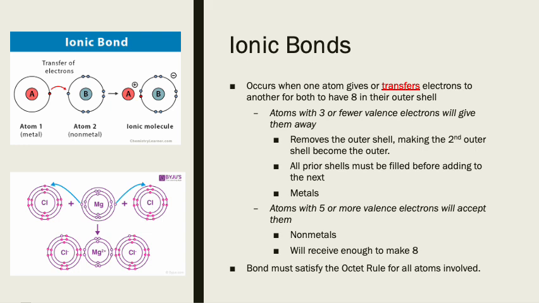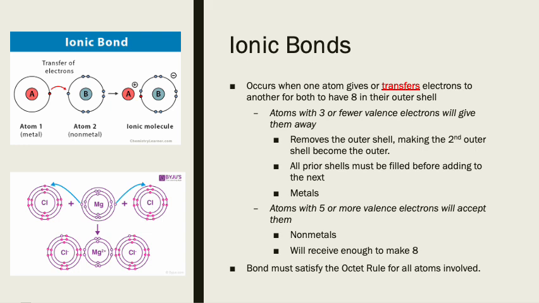So when we have ionic bonds, we have metals and nonmetals bonding. The metals will give the electrons to the nonmetal to satisfy them. So let's say we have a metal that has one valence electron. It's going to look to bond with a nonmetal that has 7, because that nonmetal only wants 1, because it doesn't want more than 8, it just wants 8. So the nonmetal is going to take 1 electron and only 1 electron.